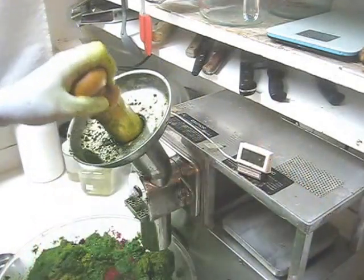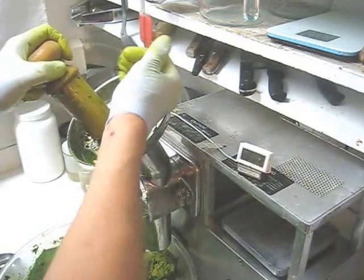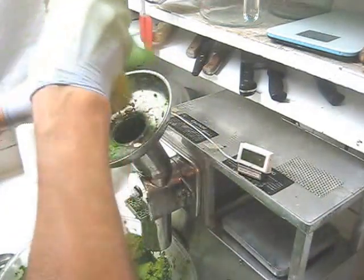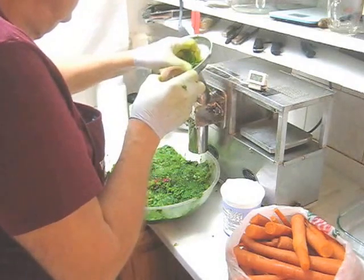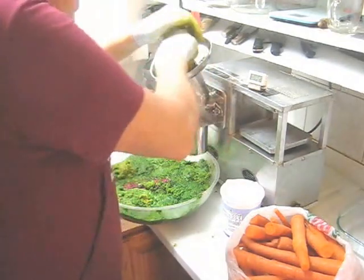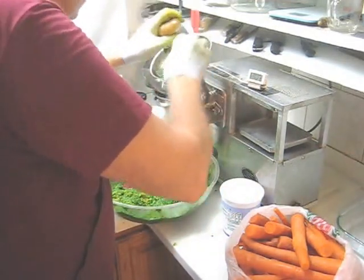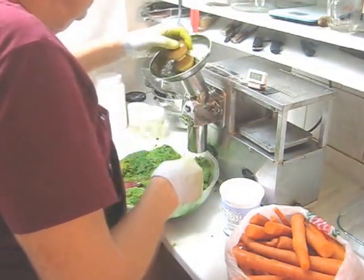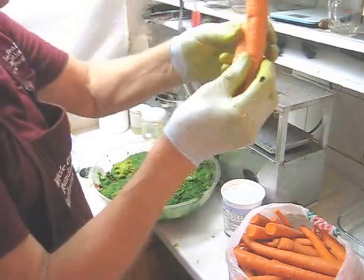Here's the last of the pumpkin, and we're going to do the seeds as well. Then more French sorrel — here's the last of my French sorrel — and then I'm going to start on carrots. Now I'm going to put in three or four ice cubes to cool down the cutter, and then feed in two carrots. Notice how I put the big end toward the small end so I can get two ends at a time.